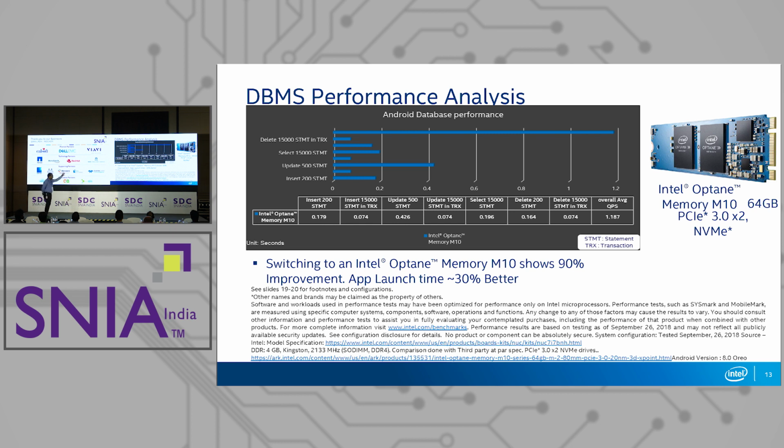This data is measured with the Android standard SQLite benchmark. Just by replacing with Optane, I could get around a 90% improvement in database performance. As I said, in Android everything is database centric. So you're going to get an impact on all the applications and all the transactions happening, and applications have the bad habit of creating even temporary DB files and short-lived files. All of those get impacted, and we could see that Optane provides around a 90% impact.